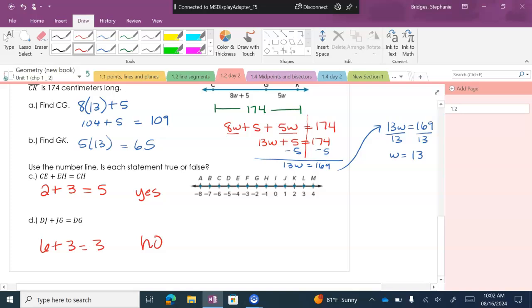I want to just talk to you about question number 2. Just make sure you understand what it's asking. Is it always going to be adding? Yes. Well, because that said add, yeah. So DJ plus, see how it says DJ plus JG? Yeah. Look at number 2. Let me draw it real quick.